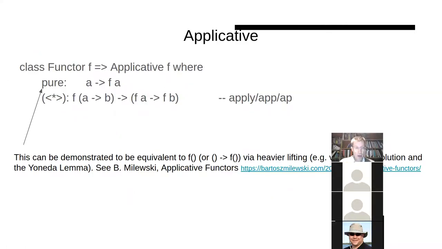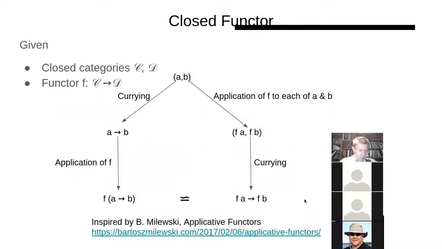Okay, I think I'll go light on this, but maybe I'll say something. Bartosz Milewski has some wonderful material on this, in the form of talks and in the form of his blog, and probably by extension his book. I actually haven't tapped that for this particular material. But this is his blog entry that I drew on most heavily for this. He notes that, look, if you have a pair A and B, we could curry it and losslessly get something that takes an A and returns a B. For any A, we can give you a B. That's kind of what this was originally. And then we could apply F to that and get a lifted function.